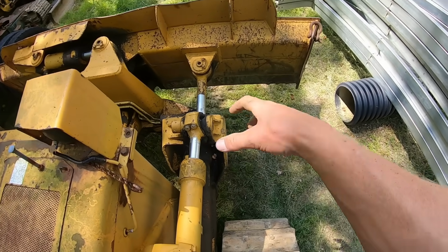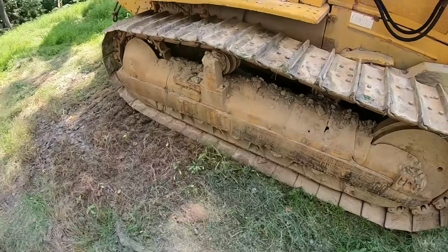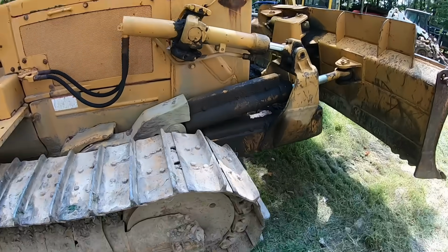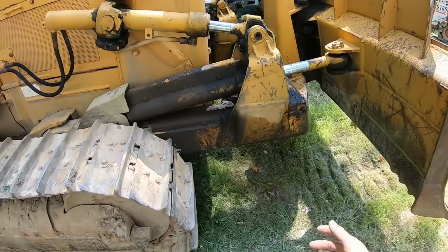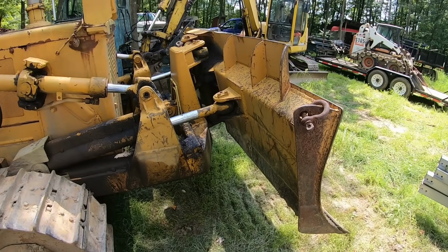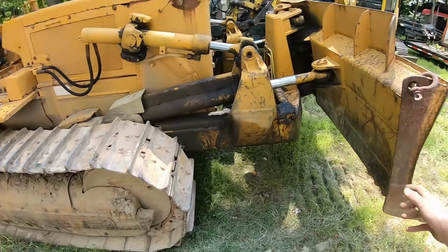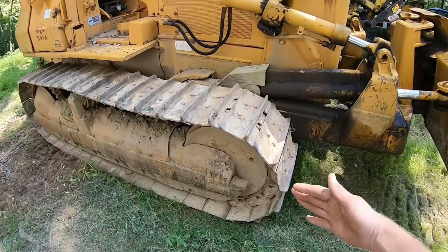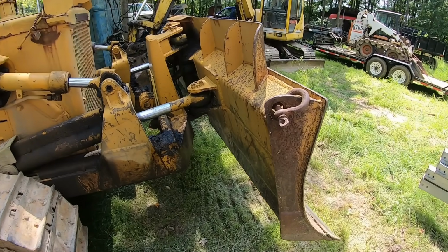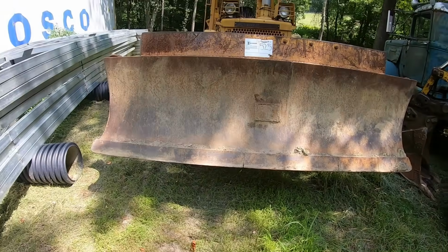You're going to have a C-frame, they call it, that runs around the outside of your tracks and ties in back here in the middle. So these bolts right here would be where the C-frame would bolt to. It would pivot there, and your cylinders would lift that whole thing up and down, and your blade will have arms that come down and engage that C-frame. Now, some of those tractors will still be able to manually angle and tilt, which are my favorite kind. So you'll have 3 different holes on the side, and you can remove the blade arms and angle the blade manually. And then maybe it'd still have tilt cylinders up there. The other type of blade is a U-blade. That's usually on bigger dozers.